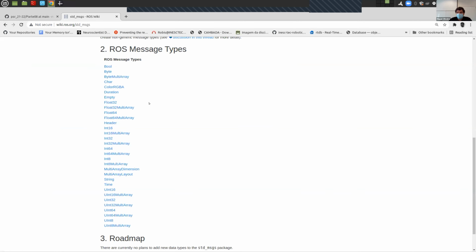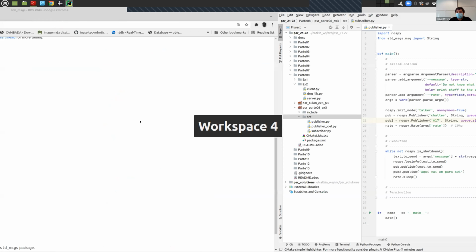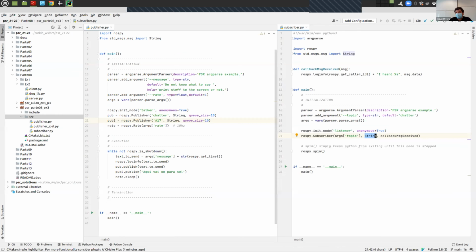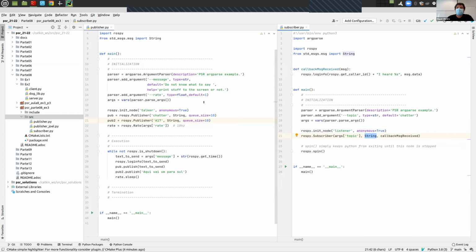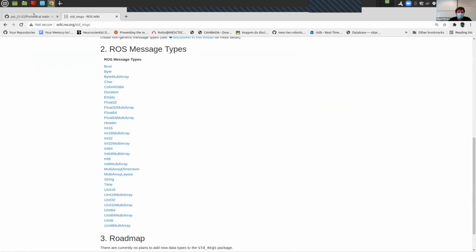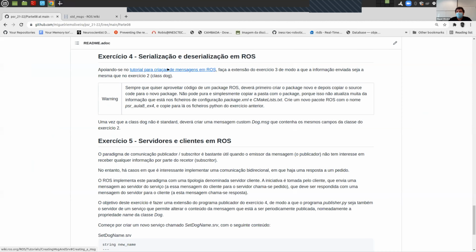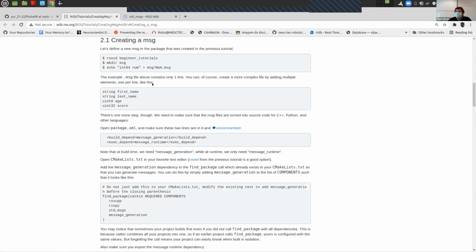Of course, if we did that, we wouldn't be expecting the text to go from one place to the other, but for example, a number, something like this. In this case, what we are seeking is to create a new message type that we are then going to send from one place to the other, okay? So first, this part of creating the message type, and then the second part of using it. So how do you create the message type? You follow the guidelines step by step. So if you go to this tutorial, this tells you how you can create messages.